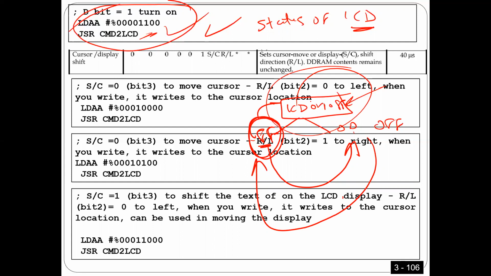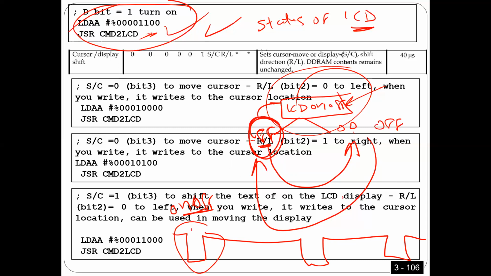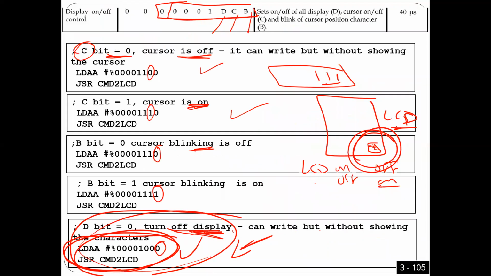Remember, this is not something new. Do you remember when I explained the push button? When I explained the push button, I told you I have to use a variable. That's what we did before. It's called on off. To know if the system is on, I'm going to make it off. If it is off, I'm going to make it on. Okay, I used exactly the same idea. Go back one or two lectures ago. I explained the same idea before. Because when you press, if it is off, I'm going to make it on. If it is on, I'm going to make it off. So exactly the same thing. Any question, guys? Okay.